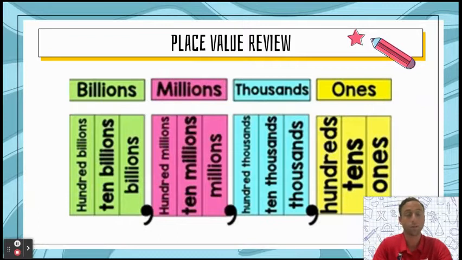Now, when I'm writing my numbers in standard form, I notice that there's some commas down here. So an easy trick to help me remember where my commas go is I always count 1, 2, 3, comma. So if I have a 4-digit number like 4,237, I would write it and then I'd make sure I have my comma exactly where it needs to be by counting 1, 2, 3, comma. Same here. If I had a number all the way out to the millions place, I'd need 2 commas. I would count 1, 2, 3, comma, 1, 2, 3, comma.